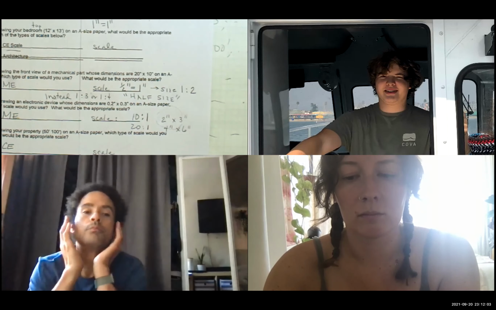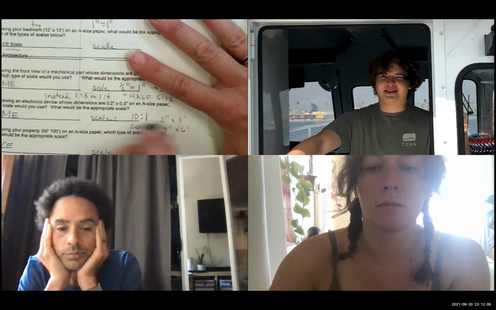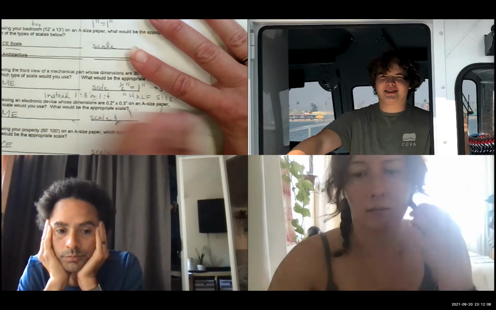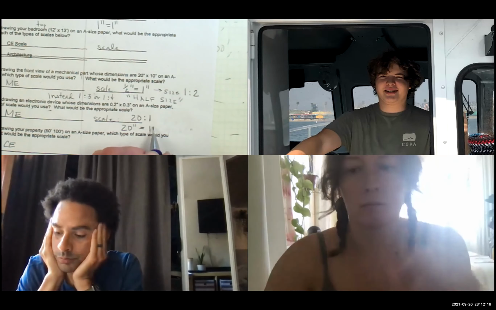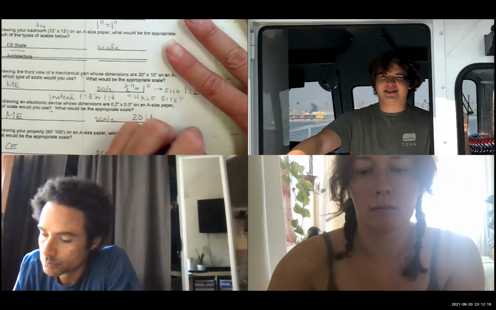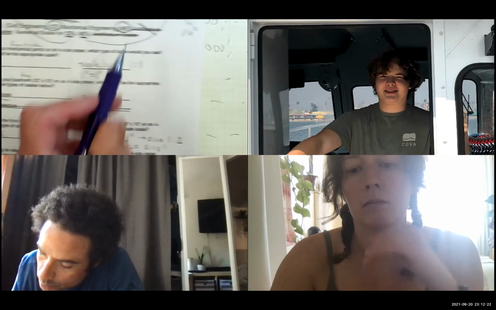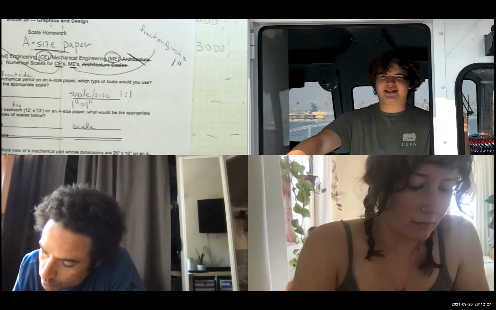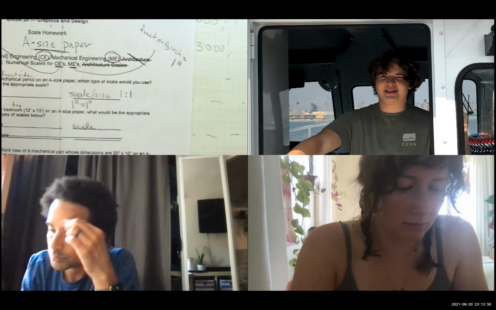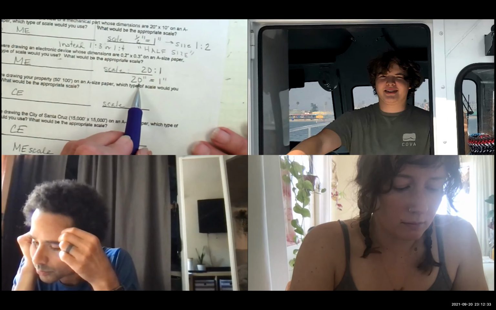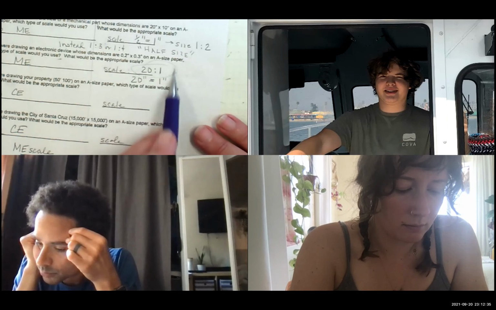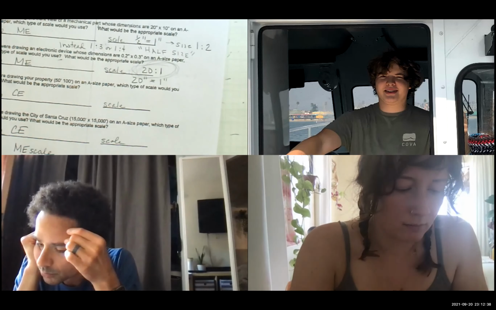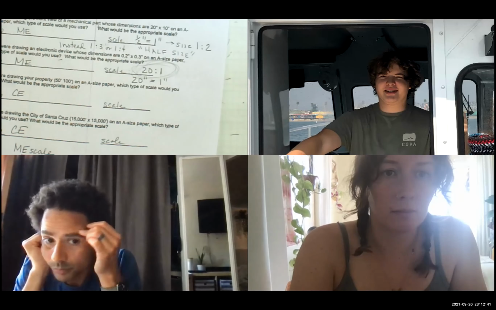Is everybody understanding the reasoning of what I'm saying? So I probably would do 20:1. How you would write it is 20 inches is equal to 1 inch. I was going to say no, because even though ME scale is typically written fractional on the left side, you saw a 2-to-1 and a 4-to-1, right? There is no fractional on the left side. It's a whole number. So you can write it that way, and this is how you would write it, but more often than not, you're going to see it as 20-to-1. You're going to see it as the size.